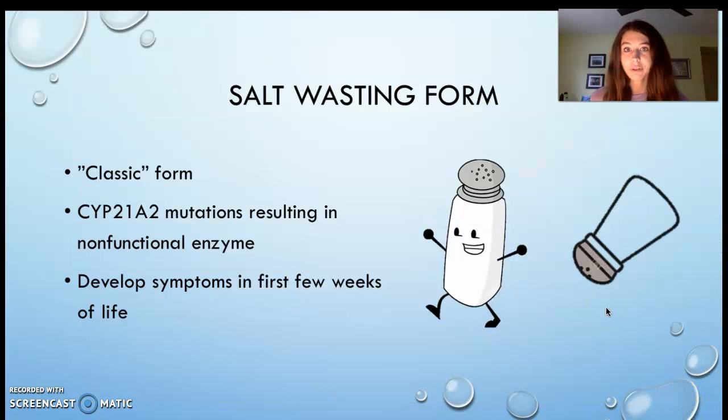There are three different forms of 21-hydroxylase deficiency. The first one is the classic salt-wasting form, which is when you have a completely non-functional 21-hydroxylase enzyme, so no aldosterone or cortisol can be produced. Some side effects of this would be hyponatremia, hyperkalemia, and low blood volume leading to hypovolemic shock, since sodium cannot be reabsorbed, so water will remain with it in the filtrate.